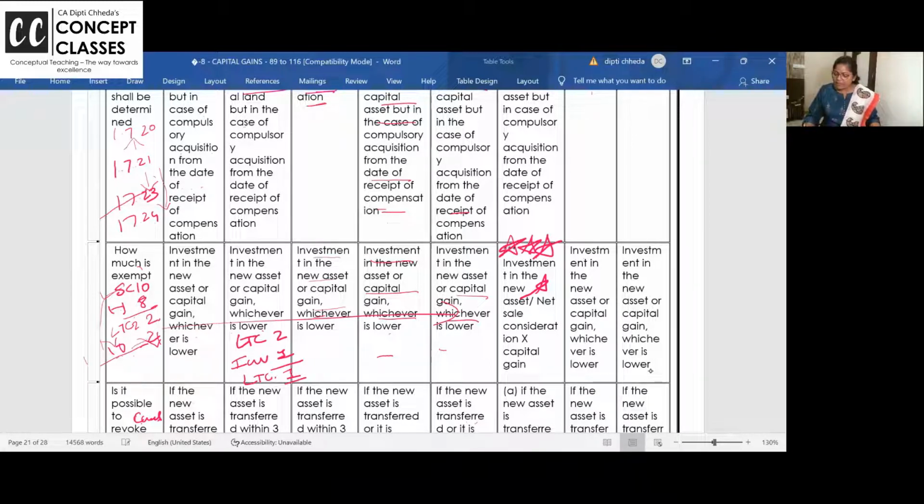Investment in house or capital gain, whichever is lower. All these are same, only this one is different. KitKat 5 स्टार सब खिलाओ और नवरात्रि का फास्टिंग चल रहा है तो उसको ब्लॉक में डाल दो, लेकिन इसको अलग रखो. Then you revise before exam. I have generally seen students getting full out of full marks in capital gain chapter.